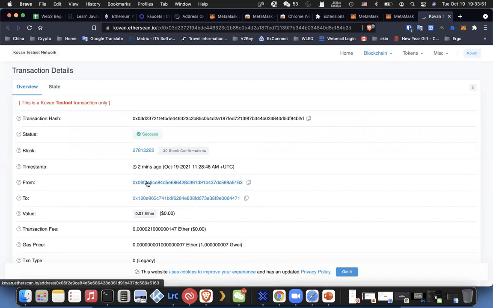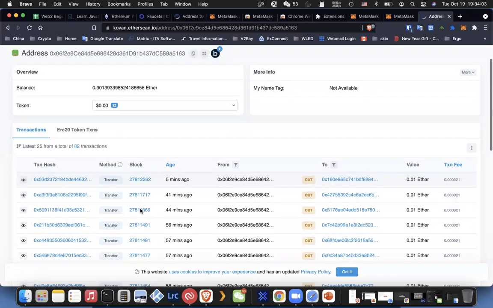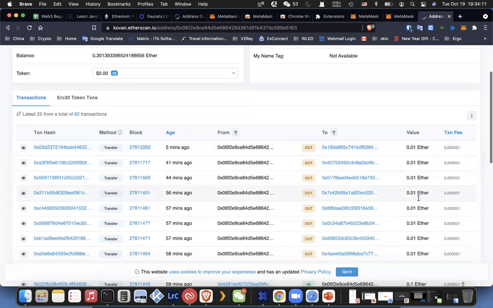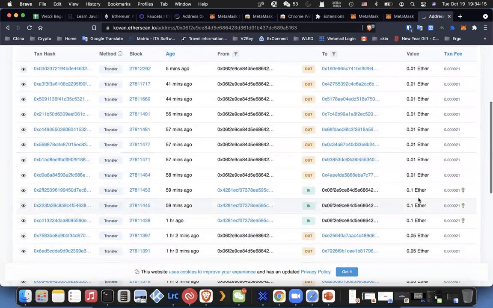You can actually click on my address. And what it'll do is take you to then the Etherscan address of my public address on Coven, and you can see all of my past transactions. So really, now you can see what I did to get everybody in the class set up. I was sending 0.1 ETH to lots and lots of people in the class. And if I haven't sent it to you yet, I apologize. I will get it to you later.